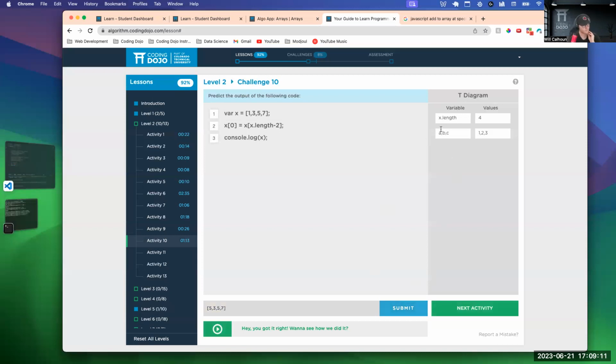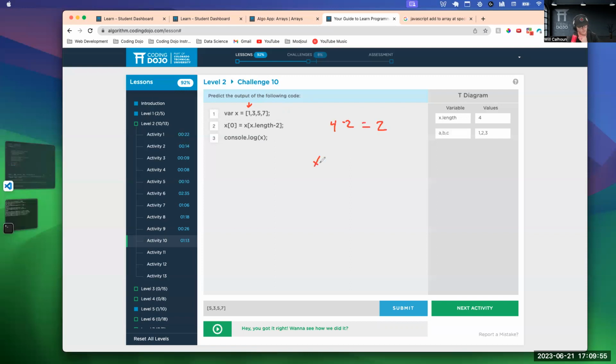Now let's walk through this real fast. You have to put the whole code, not just the answer 5. You have to rewrite all of it. Well, because what is it asking for? It's asking for X. So you just put whatever it's asking for. It's console logging X. So what we're expecting to see is X, this guy. We're just changing its value. It starts at 1357. Then X at position 0 is equal to X of length minus 2, 4 minus 2, which is 2.